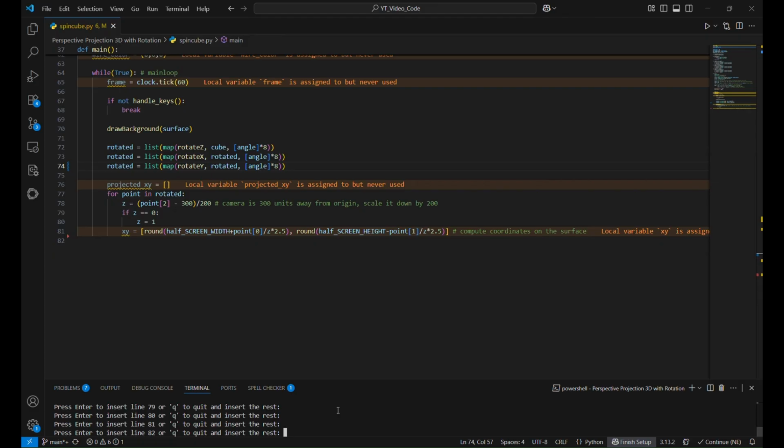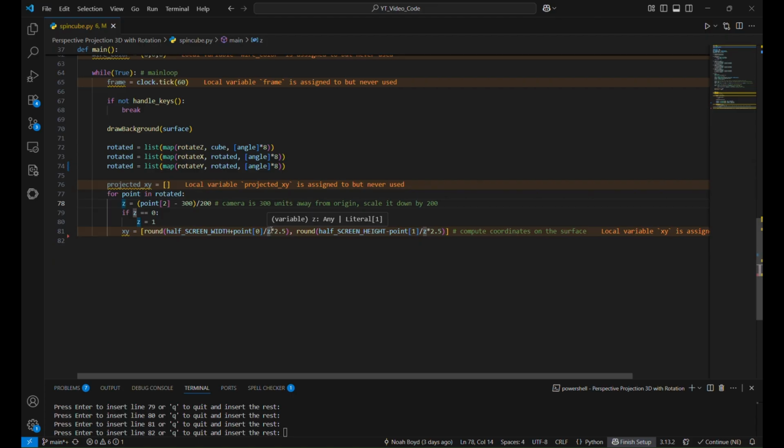And now for an individual point, we will project it on here. So our xy is going to be offset from the screen width and the screen height by the value of x and y on the coordinate plane, and then taking our distance away from the camera, the z value we calculated earlier, we'll divide it so that things farther away appear smaller.